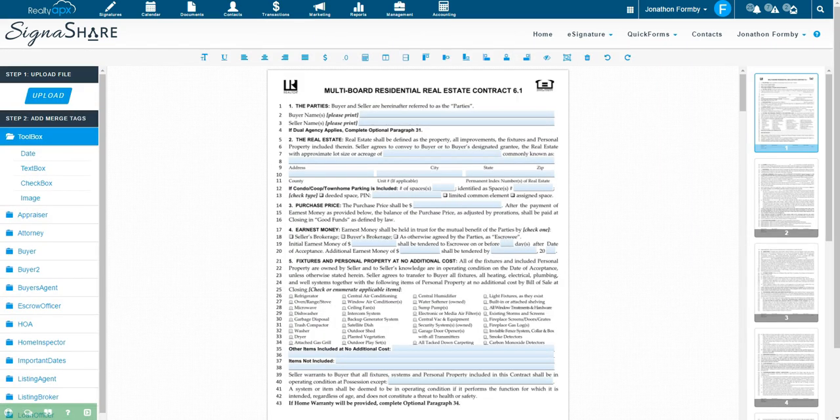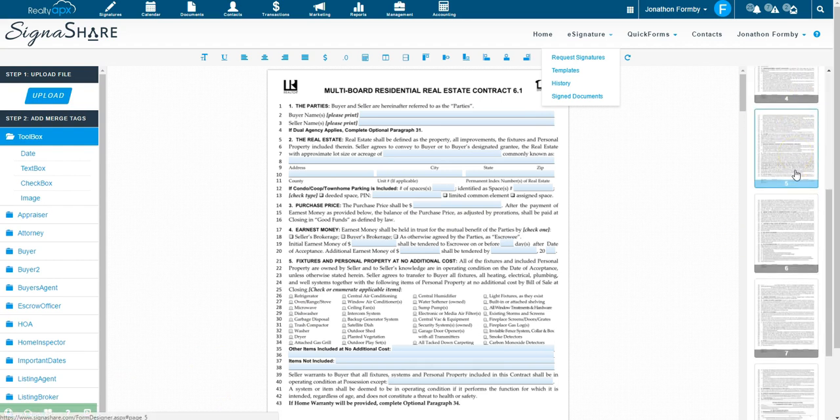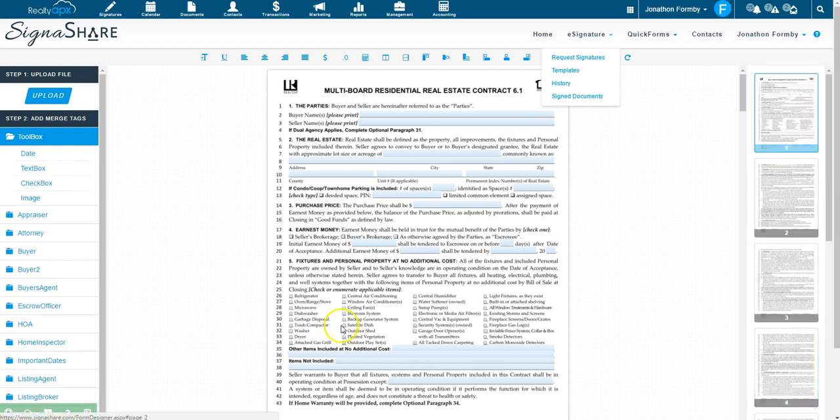So when you click on Quick Forms, you'll be able to upload any document as you see here, and you'll be able to do a multitude of different things to create this form the way you want it, to have it filled the way you want it in your transaction management process. When you get finished with this form, then you'll create a template. It'll populate this form into a template where you'll put your signatures where they need to be. You can overview this piece and do anything that you want to get it ready to be filled.